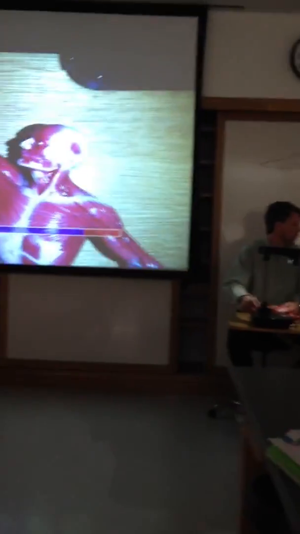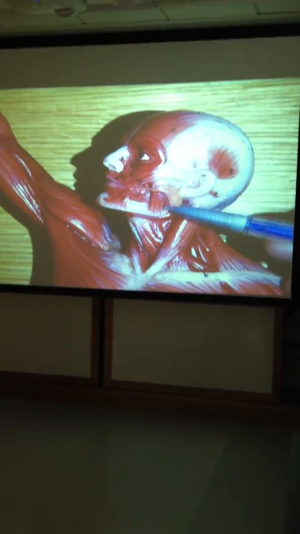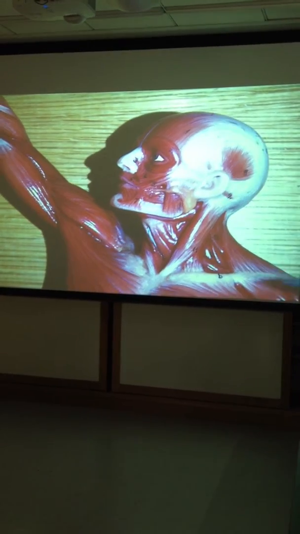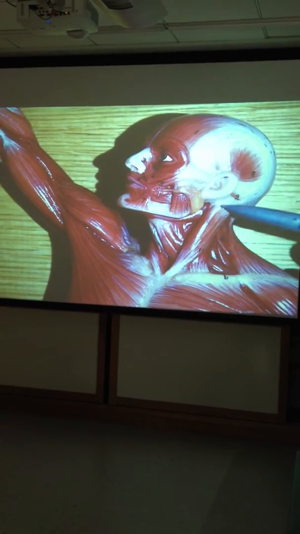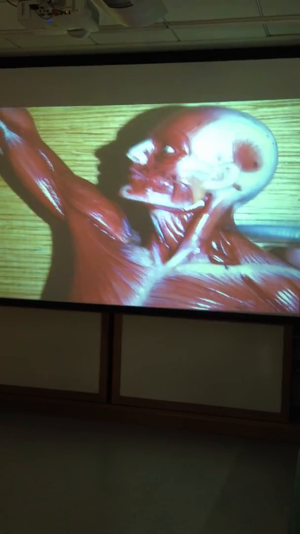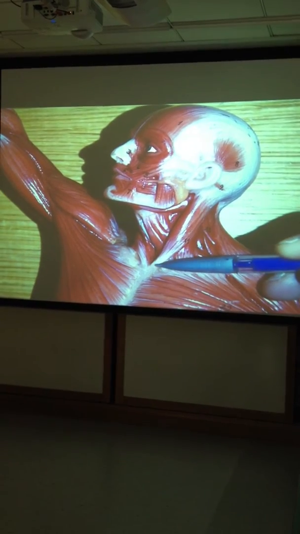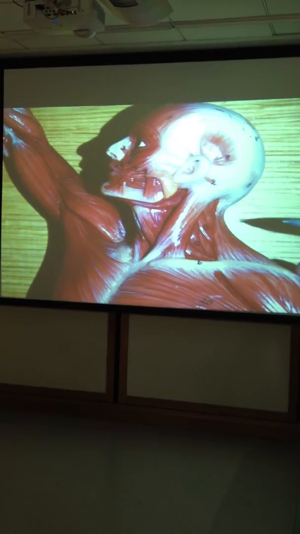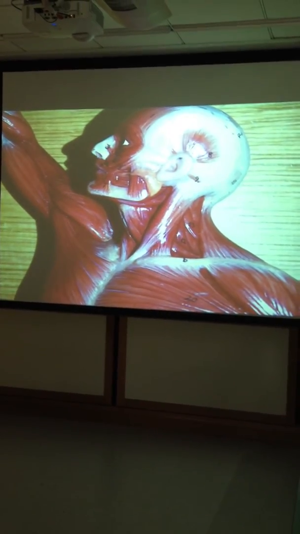Moving up, so I'll go right in order. What's this little muscle here? Yeah, that's the masseter muscle, the big chewing muscle. What's this coming off to the side here? That's the sternocleidomastoid. There's the sterno origin, the cleido origin, and then the insertion back there on the mastoid process of the temporal bone.